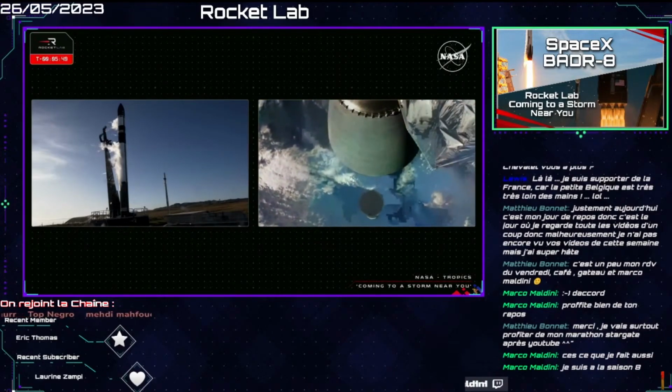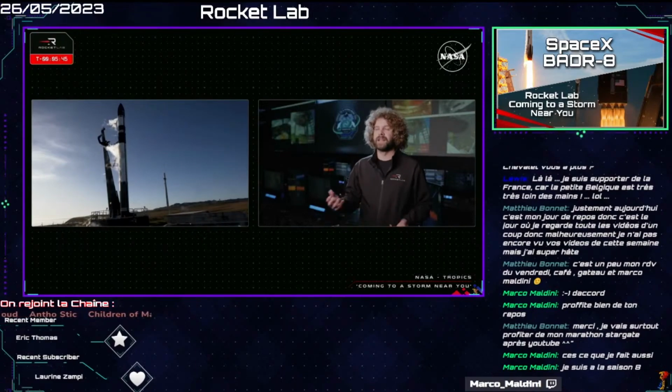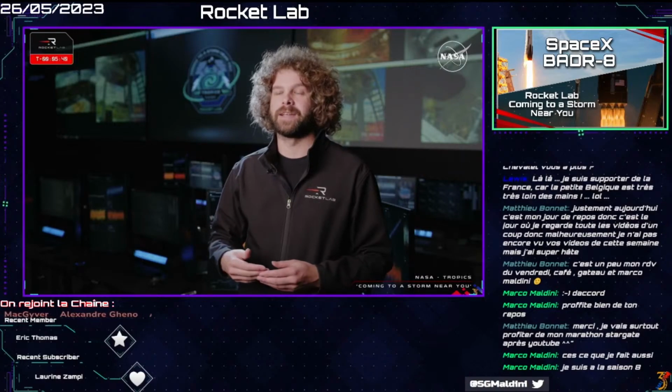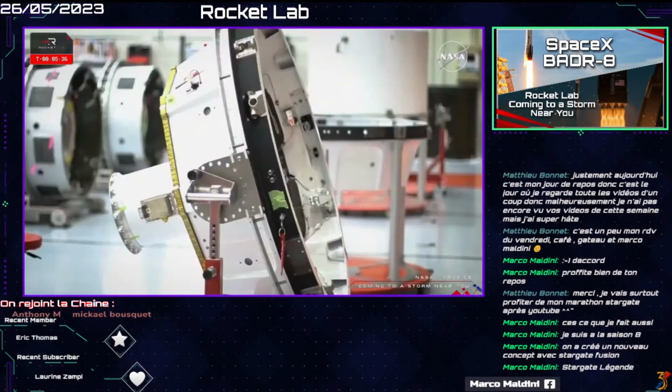What the kick stage gives us is a lot more flexibility on orbit, and so we can do a lot of missions which a traditional large launch vehicle may not be able to do. So we can wait before doing burns, we can light up to dozens of times with this little kick stage, and we can point it in any direction we want to.